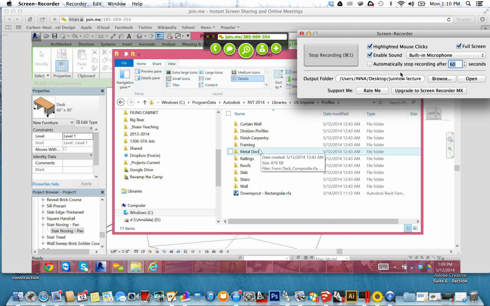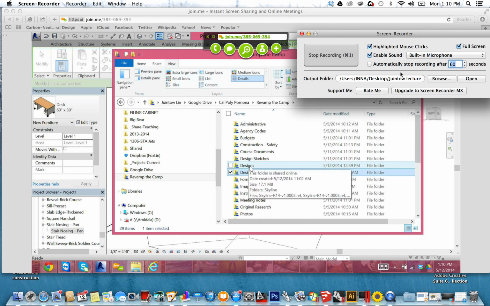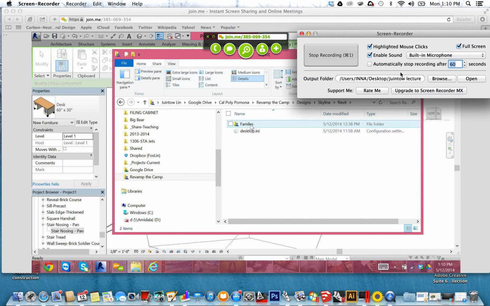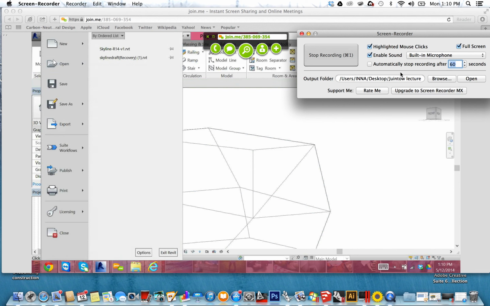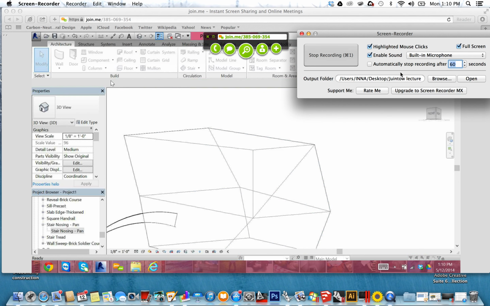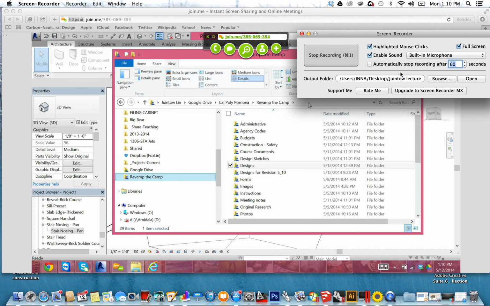So we can just pick any one of these, really. Let's just pick stairs, stair nosing. Okay, I'm just going to copy this into our drive again. Okay, profile Revo 1. So now what I have to do is, this is opening and editing a family, which is really kind of fancy, advanced stuff that I would not recommend that you do unless you're really committed.